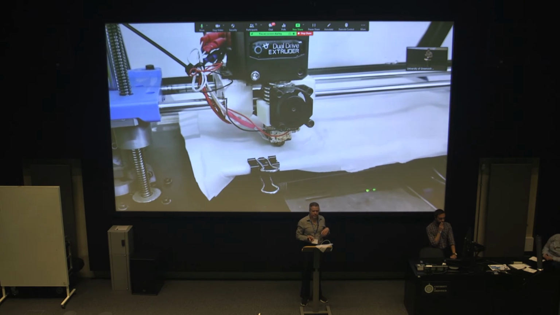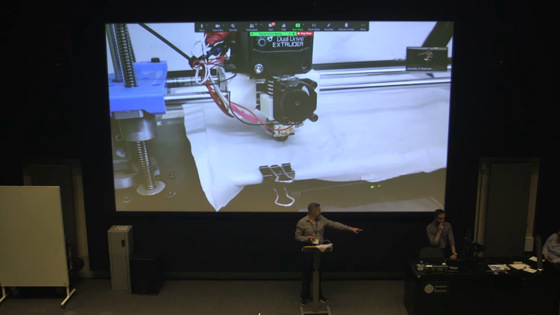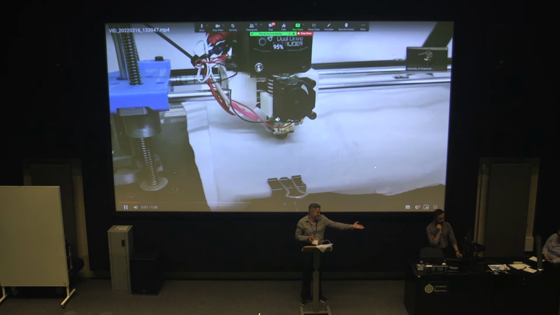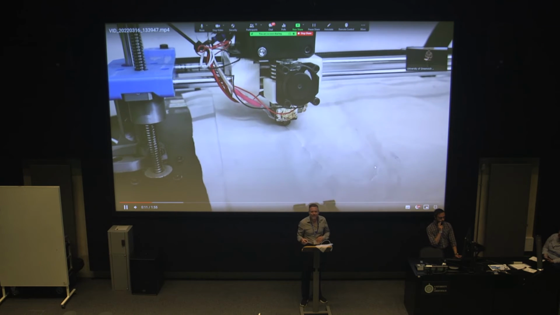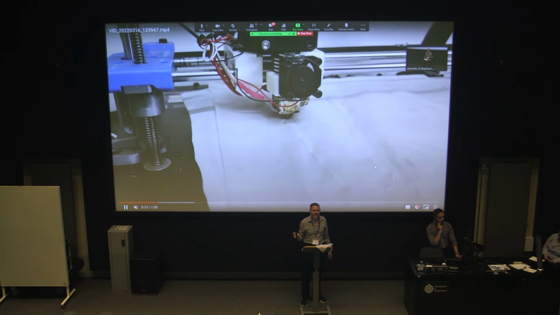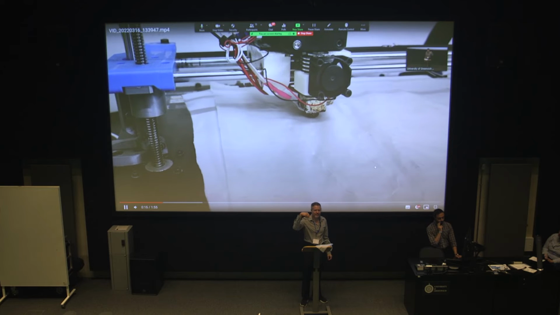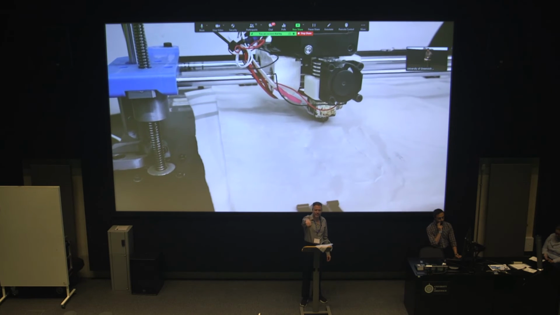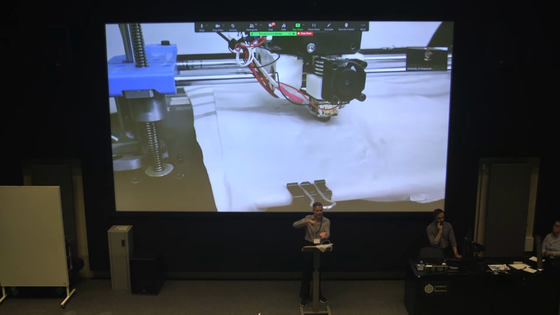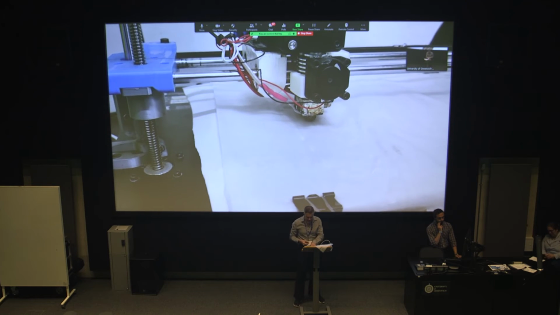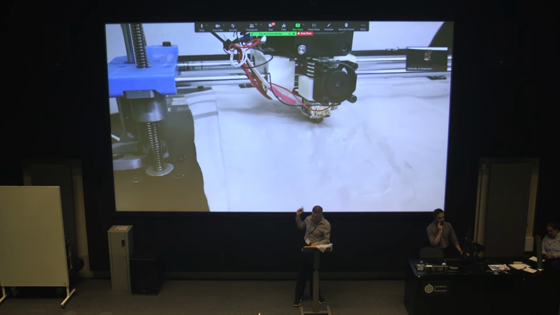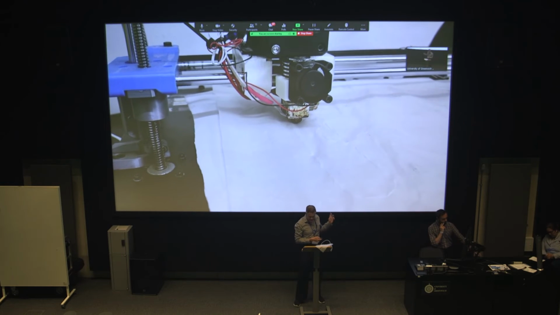Basically, you just don't put PLA and use the nozzle as a heated element that goes and performs the sealing very precisely. On the screen you can see the print in action.